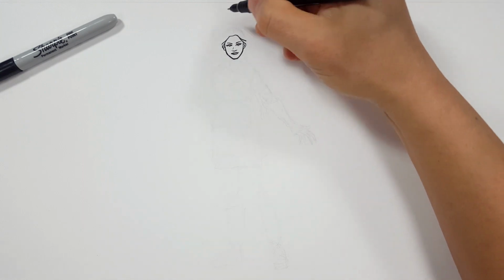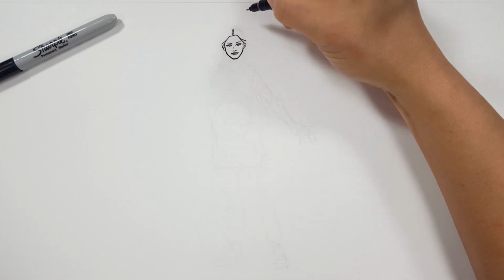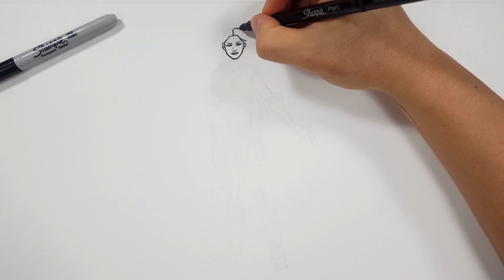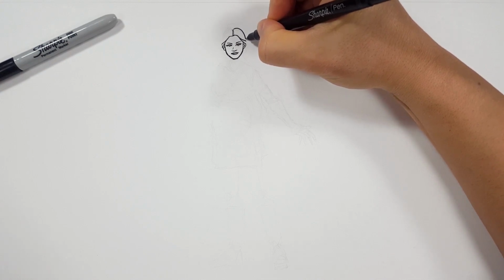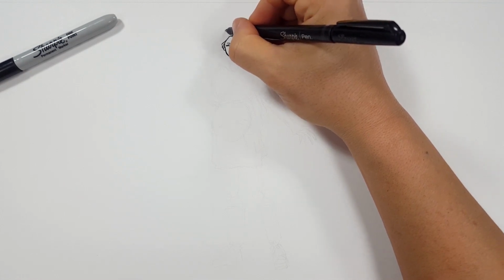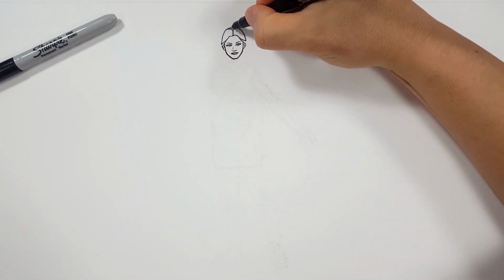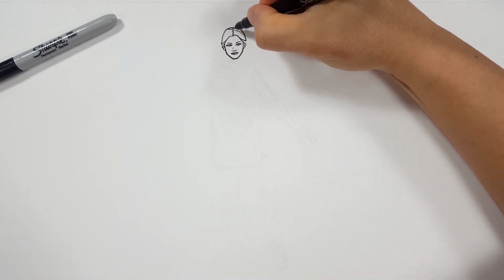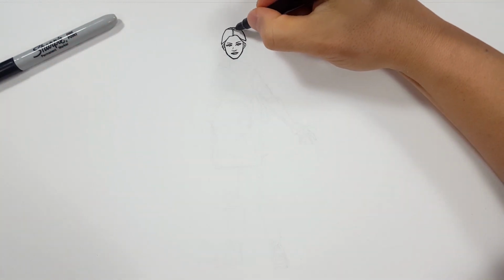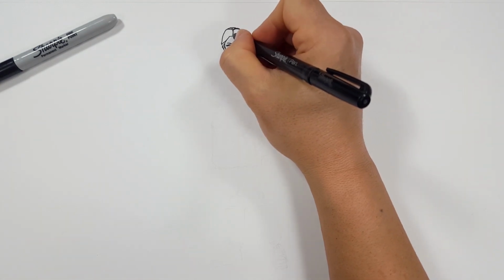Like that. Okay, and so let's define the middle. We'll go ahead and give her a part like that. And there's going to be more back there because your hair, you should see in the back and it's pulled back. So I'm going to define the edge like here, like this. Same thing over here, and then I'll do the back in a second. Like that. And then I'm going to do the back of the head like this. Just again, to define that, her hair is not parted down the middle all the way, just to the front of the hair.